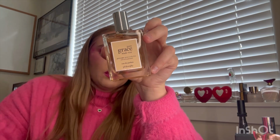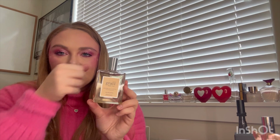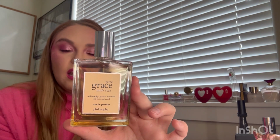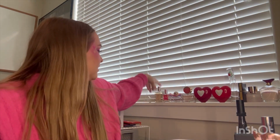And I will admit, rose isn't my favorite fragrance note, but I do appreciate floral scents, and this is a really good clean one. This is also another clean girl aesthetic floral scent. The whole brand of Philosophy is definitely clean girl scents, but this one's so good. The best way I can describe this is elegant and very feminine. And it just smells so, so, so pretty, like a really pretty person. That's how it smells.